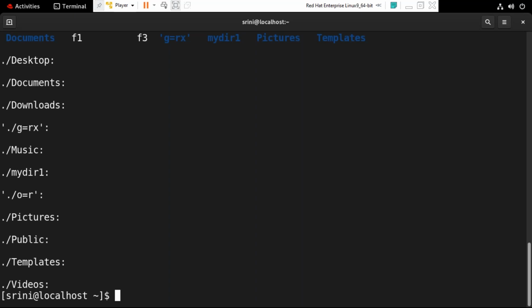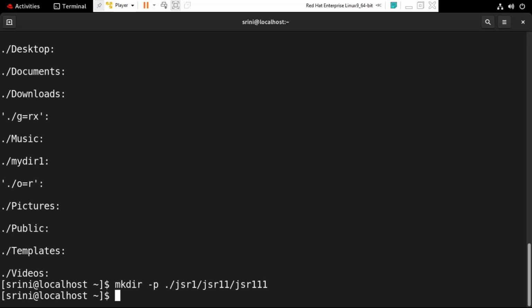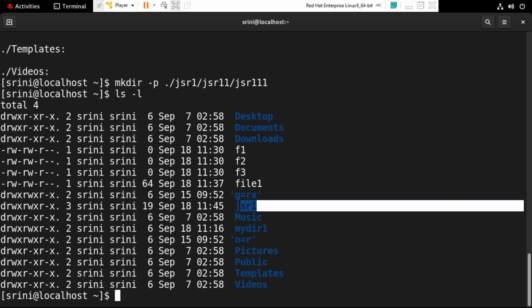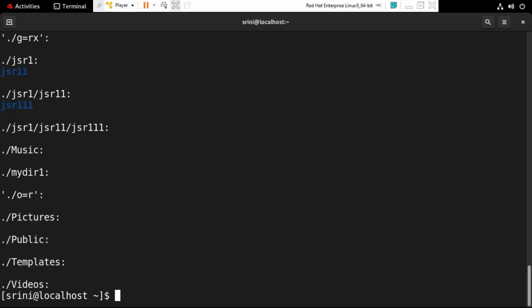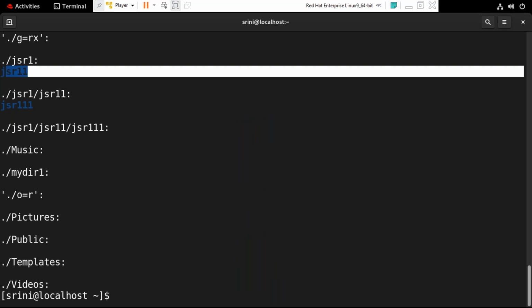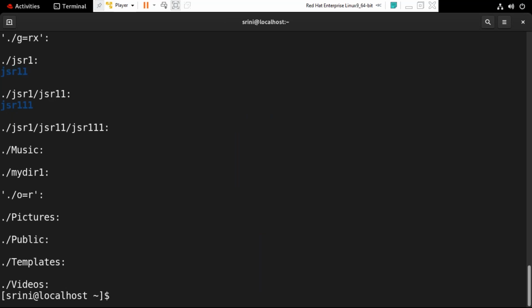So I am using mkdir -p ./jsr1/jsr11/jsr111, like this I created. ls -l, I am able to see just the jsr1 directory, right? ls capital R, you see, JSR1 directory, in that you have JSR11, and inside JSR11 is JSR111.